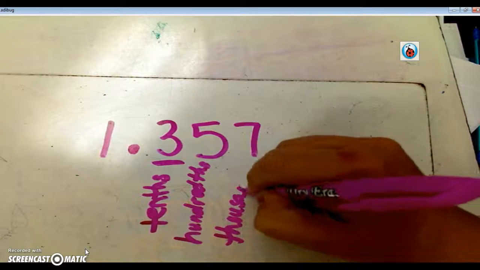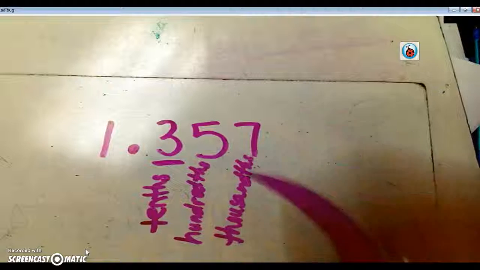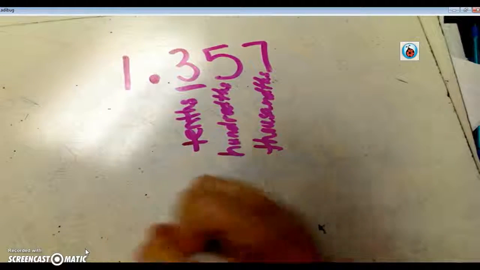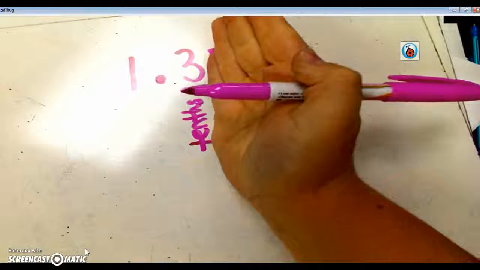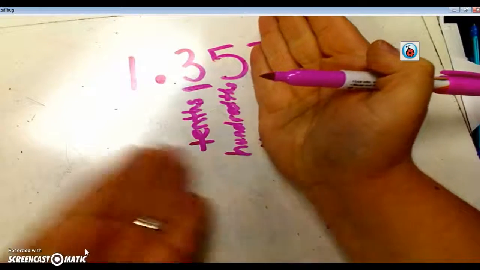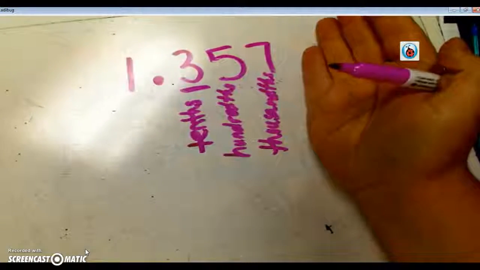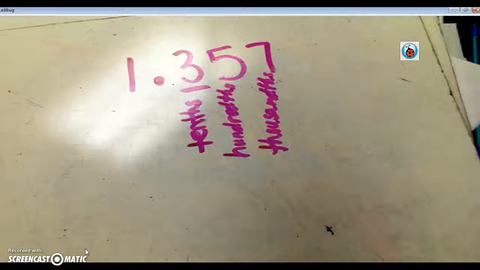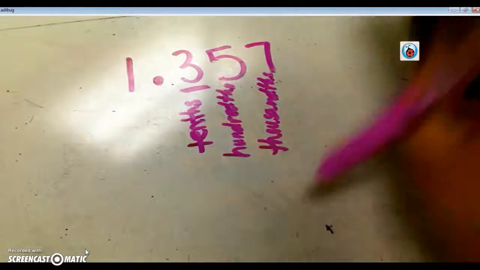Okay, your book breaks this into sections, but we're going to put it together. And what I mean by that is they break it down and they talk about converting fractions to decimals only to the tenths and the hundredths as one lesson, and then they do the thousandths as another lesson. Okay? We're going to put this all together. That doesn't mean it's going to be any harder, but it's the same concept, so I don't understand why they break it apart.